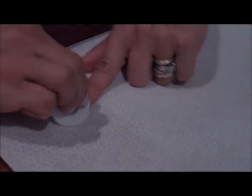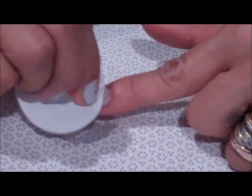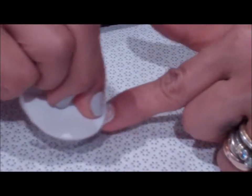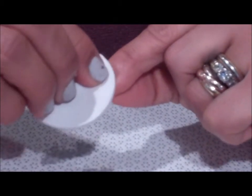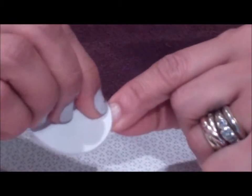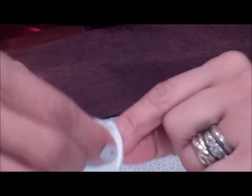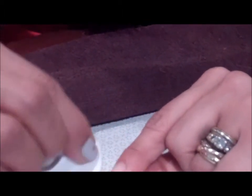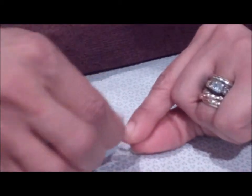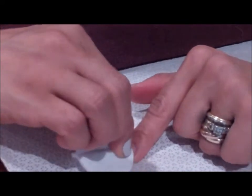A great thing to do using these rounds in particular is to try not to get the polish remover all over your skin, so focus primarily on the nail plate. Another great thing to remind people is that using a nail polish remover is important as a first step to any manicure — so even if you don't have a color on right now, even if you just have bare nails, it's important to remove all the oil and dirt from your nail plate before you begin polishing.